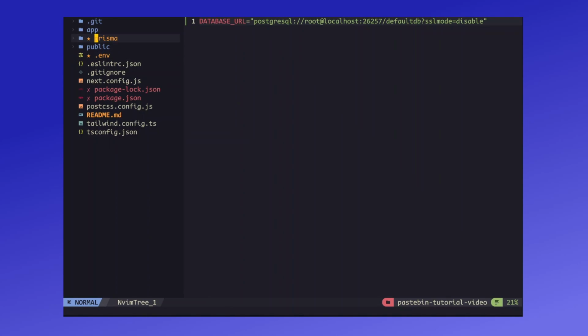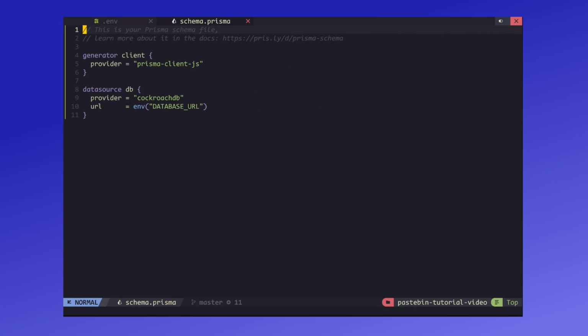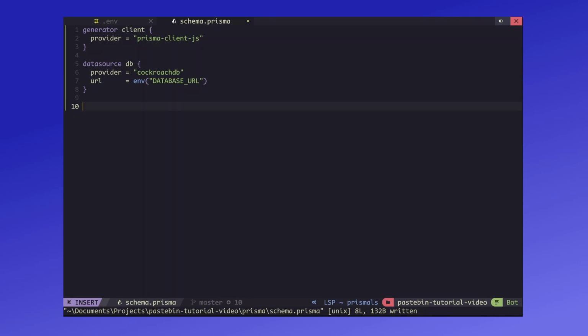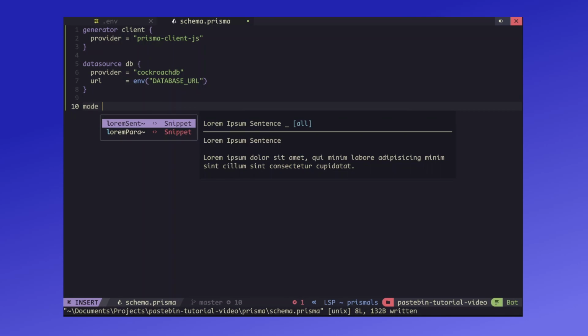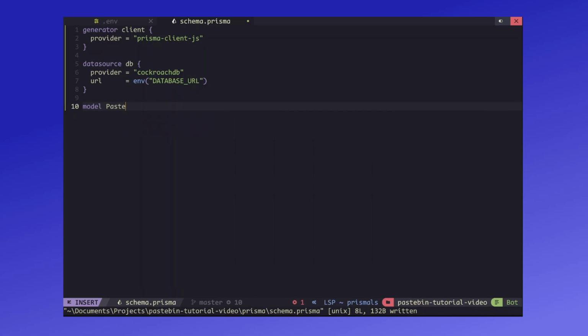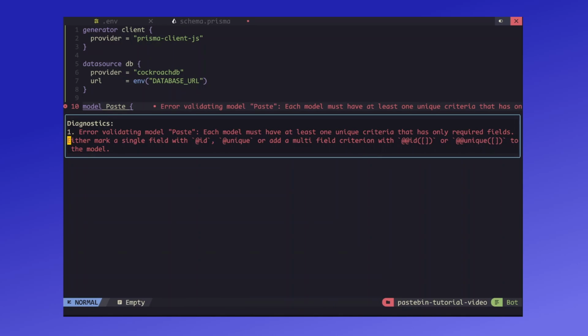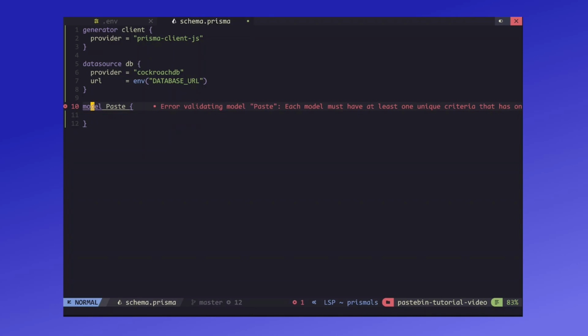Now let's get started actually defining our schema.prisma. So we're just gonna ignore the client and the DB, so the data source and generator. Instead, we're gonna make a new model, and we can name this model Paste. So this is gonna give me an error saying error validating model, and basically it's complaining because we didn't give it a unique ID.